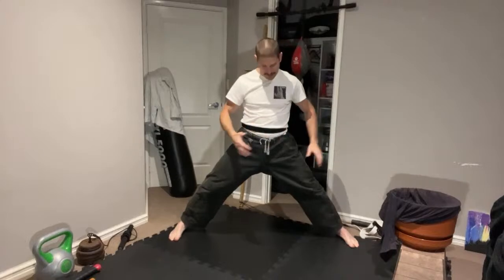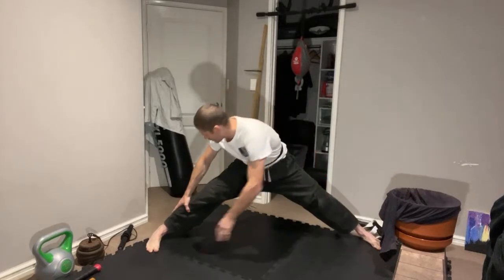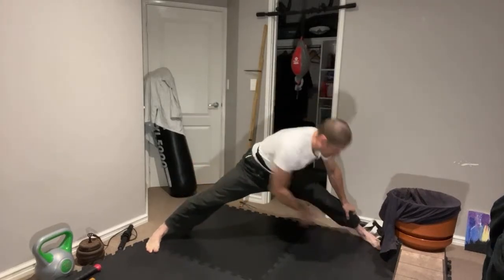Alright, so what have we done? We started in a simple split leg stance. And again, everyone always wants to progress to the next thing and leave stuff behind. But I've spent a lot of time just in the split leg stance, and it's not doing the splits as wide as you can, like Van Damme style. That's not what it is. That's just a flexibility exercise. It's hands and feet just about ankle width apart or a little bit wider.